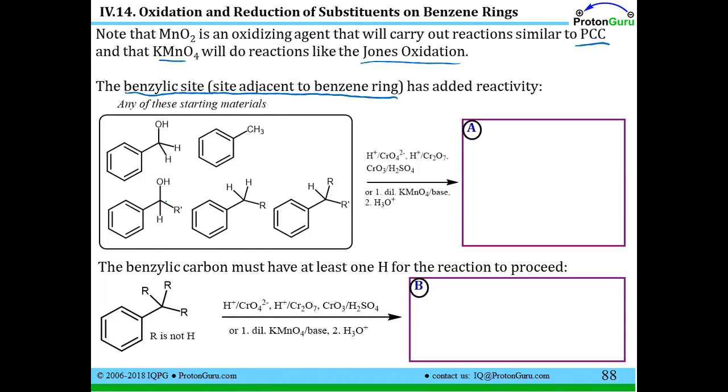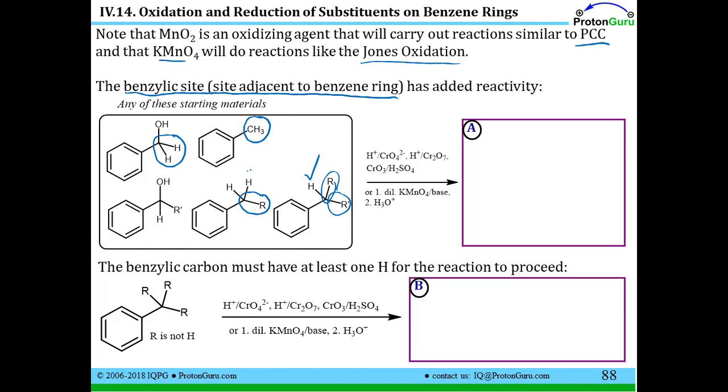And the different kind of thing that happens when you try to do an oxidation using a strong oxidizing agent on a benzylic site is that you'll actually be able to oxidize even if an alcohol is not already there. And you'll be able to remove all the H's on that benzylic carbon, just like with the alcohol we already learned, where you'd remove all the H's on that carbon that has the alcohol on it. And this will work even if you have some other R group coming off of here.